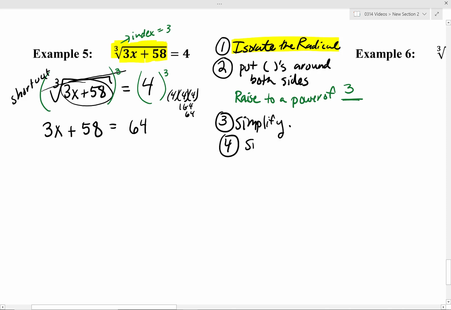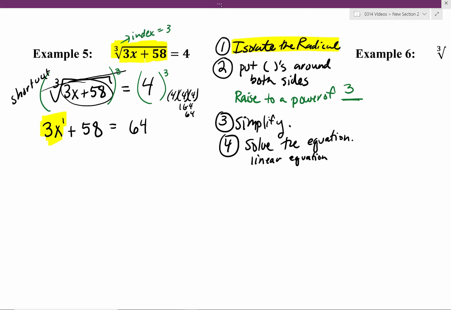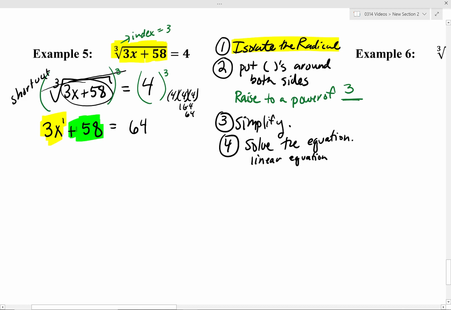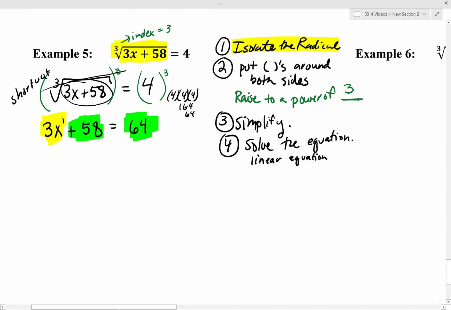All right, step 4 now, we want to solve the equation. Now this time we don't have x squared. In fact, the highest power that we see on x here is a 1. So this time we have a linear equation. So this is a lot nicer, that we don't have to use factoring or quadratic formula or anything like that, or square root method. We're just going to get the x terms by themselves on one side, and anything that doesn't have an x in it is going to be moved to the other side. So we have two non-variable terms or non-x terms. Let's move those both to the right side.